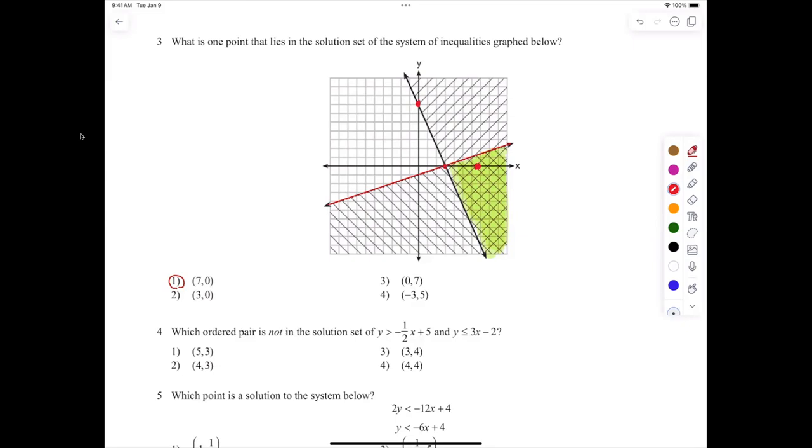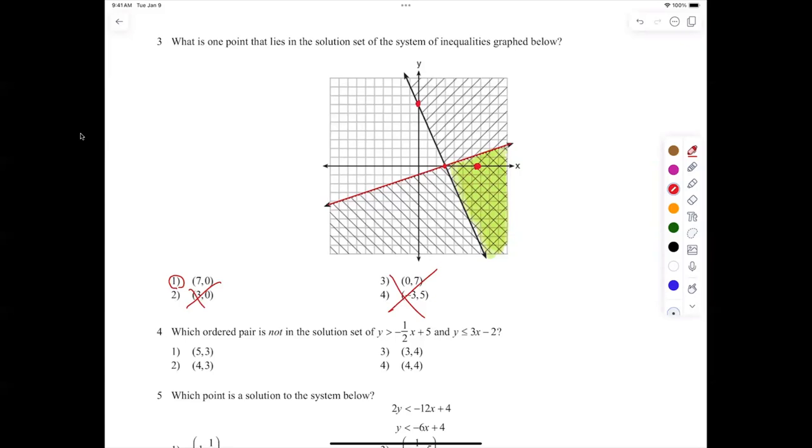So that was a very hard one. It's on the dotted line, correct? Does the dotted line count? No. If you're on the dotted line, that's not a solution. If you're on the dotted line, it's not a solution. So 3, 0 is not an answer. Now, everybody do negative 3, 5. And obviously, that's what? Yeah, obviously not.